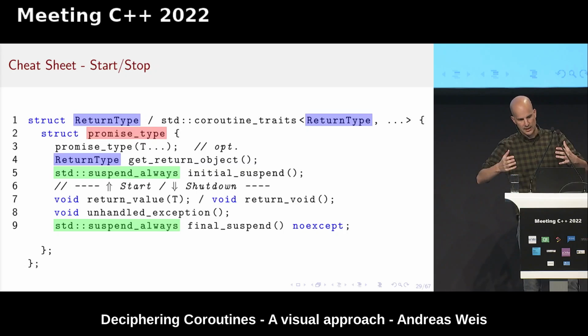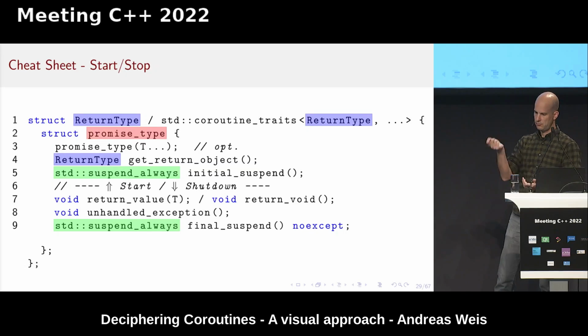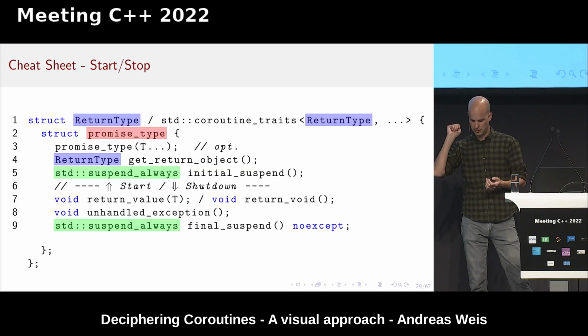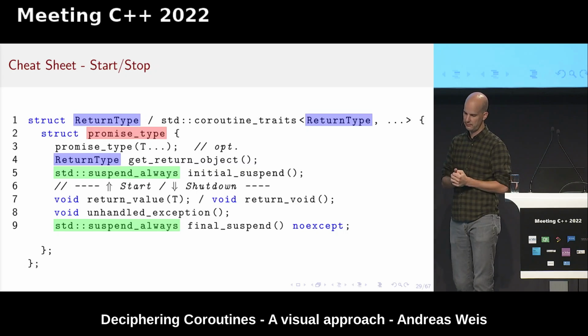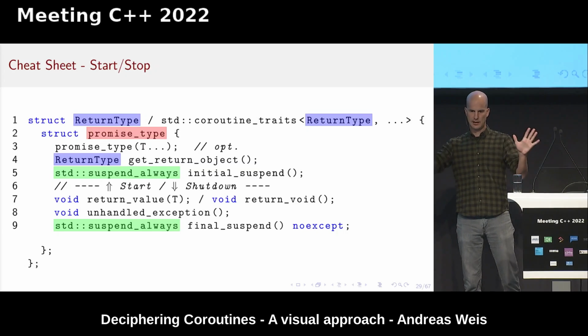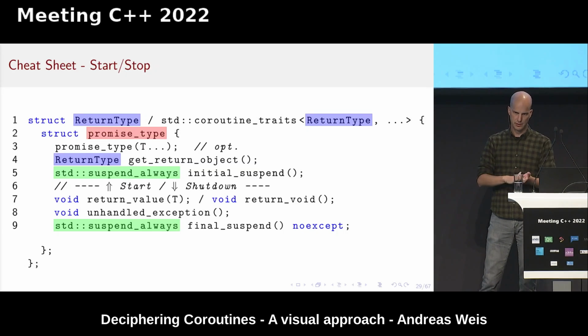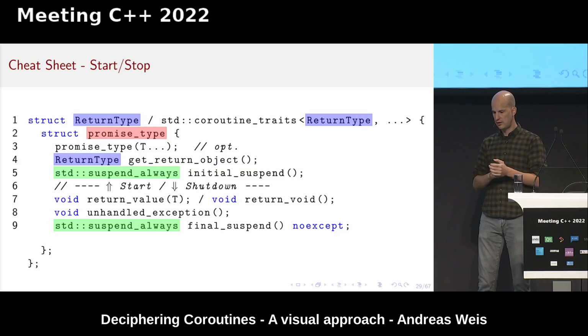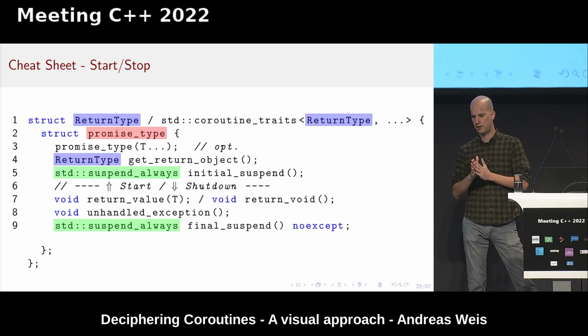So in the beginning, as we've seen, we need to specify the return type for our factory function, the coroutine function, and that can either be directly the struct of the return type, as we saw in the example, or you can also specify this through a coroutine traits function.